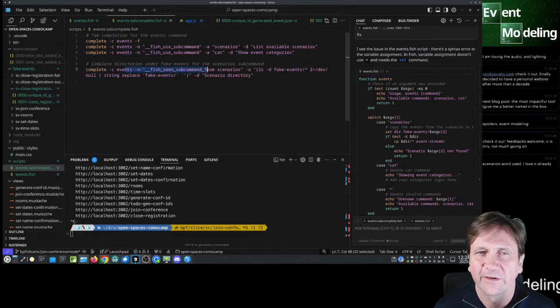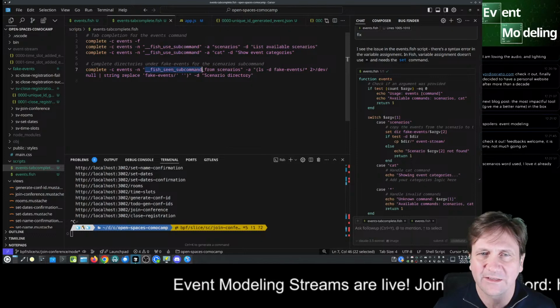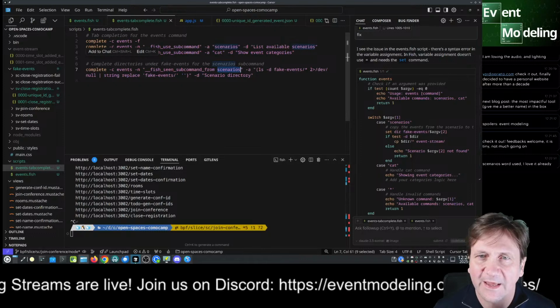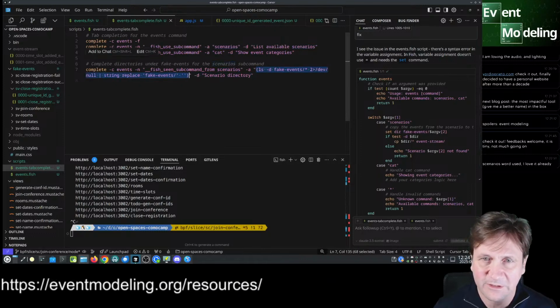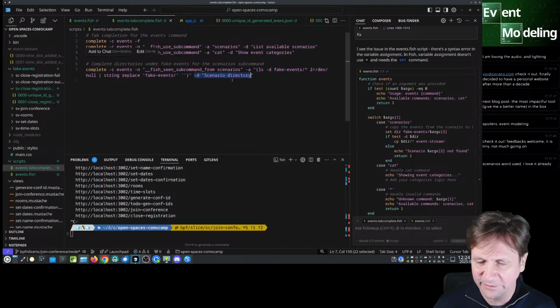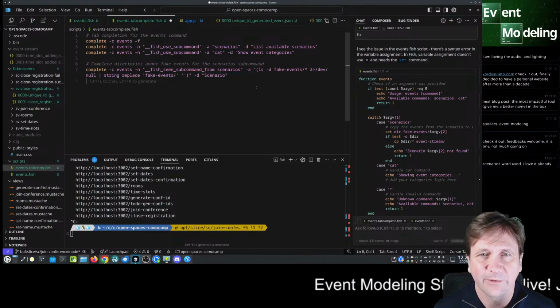And then here I can fish scene subcommand. So if I already had the subcommand called scenarios, then add this, and I can just inline all the directories there. And then the description of this is the scenario directory. Or I could just say scenario, right? That would be nicer.